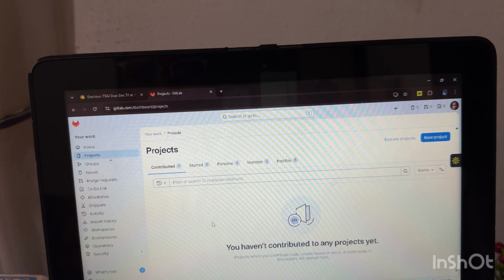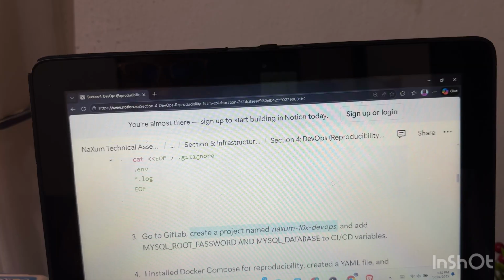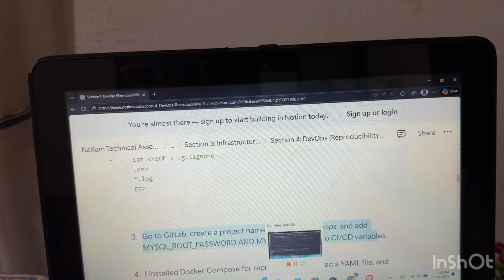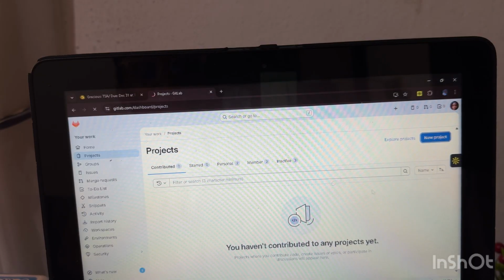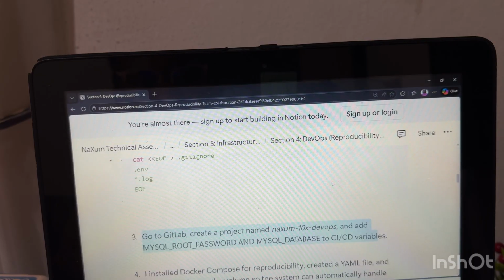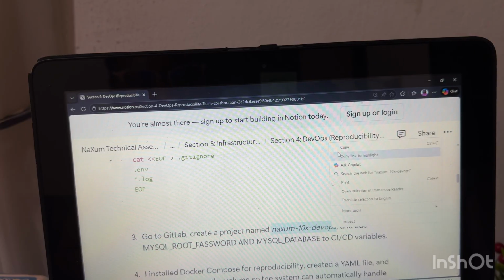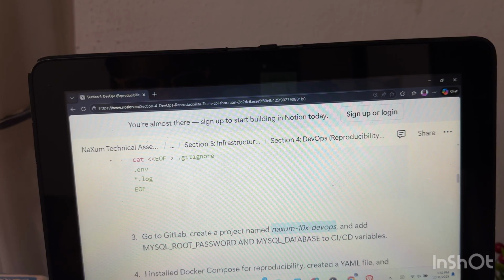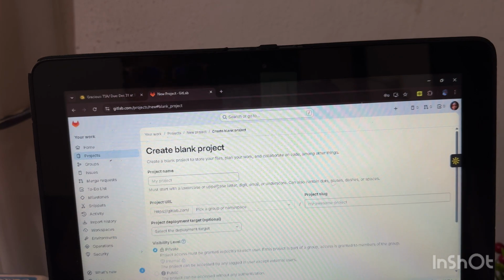So here we have GitLab. For us to be able to do this, we first have to create a project. So we'll create a project and the name says Naxon 10x DevOps. I'm just going to copy this. I'll create a blank project.